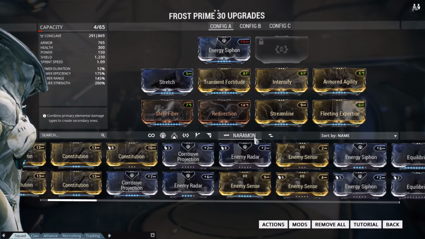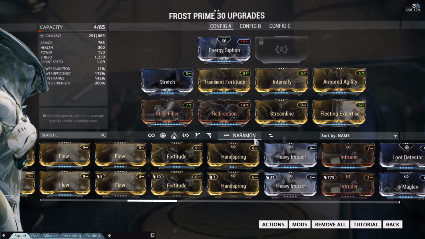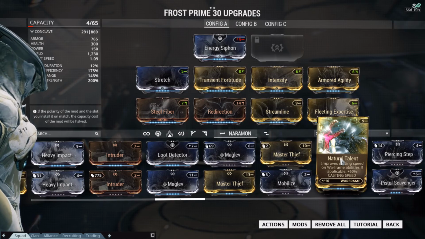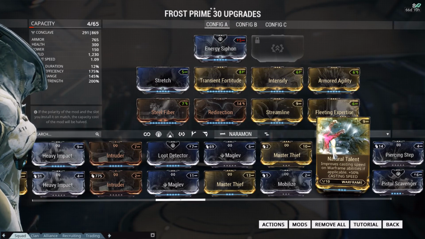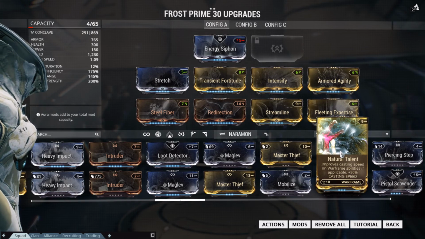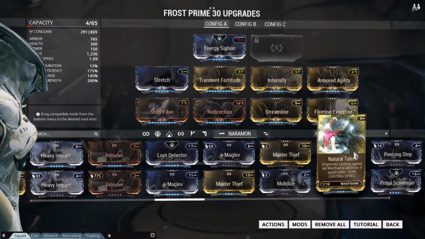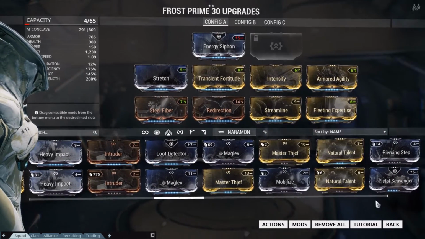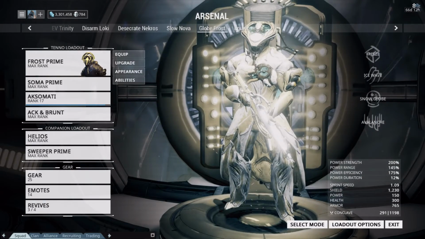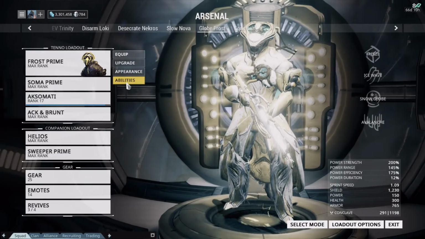Some people even suggest that you use, what's that mod called? I can't find it. There we go, natural talent. The one that allows you to cast a little faster. They figure out, well, you're a little frost mage, cast faster. That doesn't bother me. I don't cast that fast, and usually when I press one button, everything dies. So it's there if you want it. I don't see the use in it. Okay, so energy siphon is my aura, just so I can keep the mana up. So let's get into the abilities and show you why I modded the way I did.